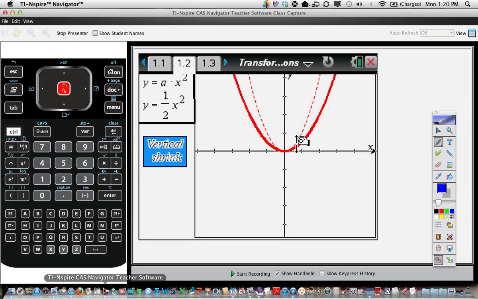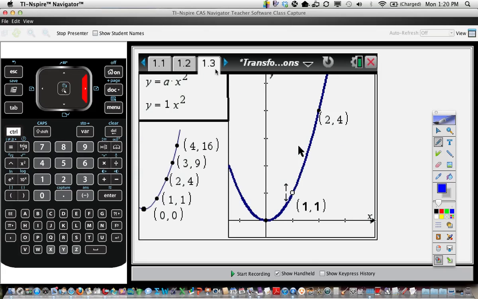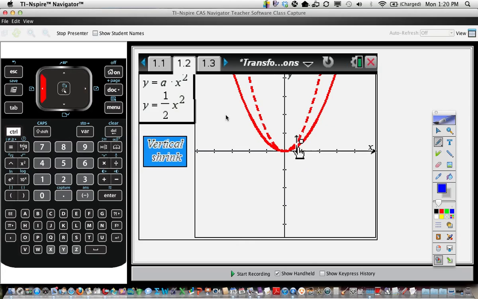Okay, now, that's all I've got on the calculator screen, I think. Go to the next page. I'm not sure. Yeah, that just shows what it does to those values. Okay, go back to the last page. Okay, and now grab that point and drag it below the x-axis.